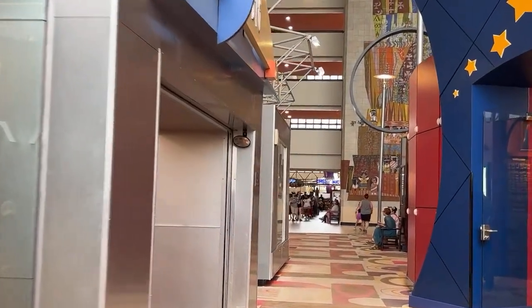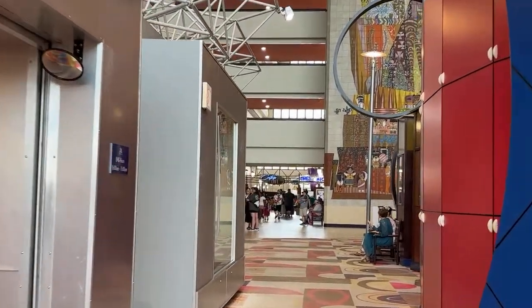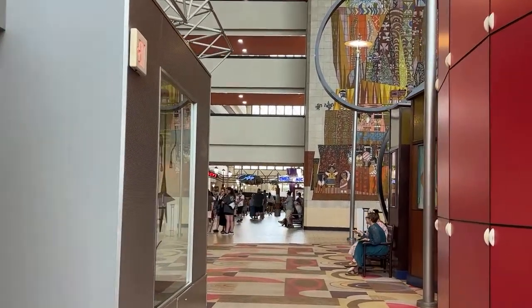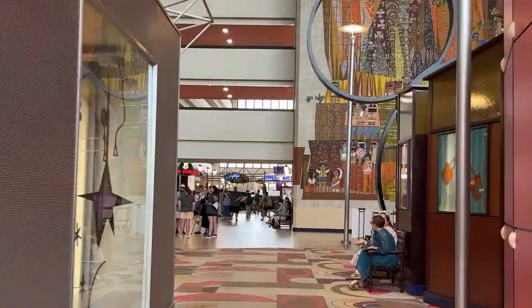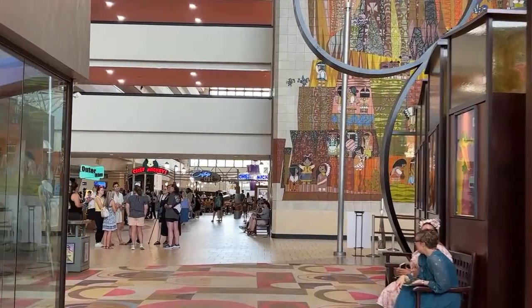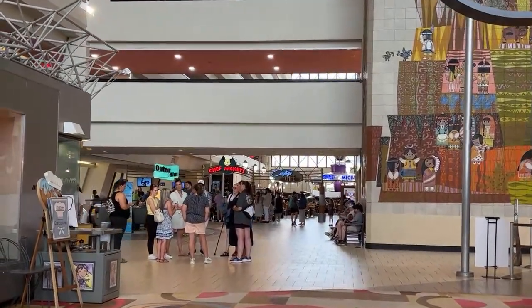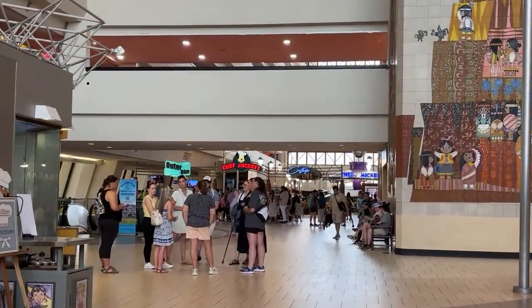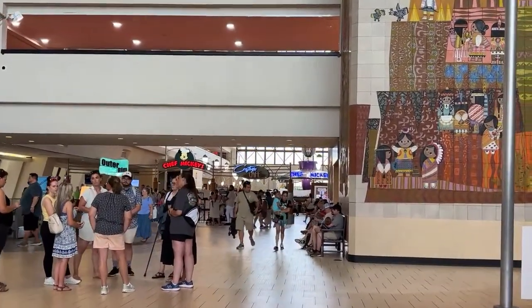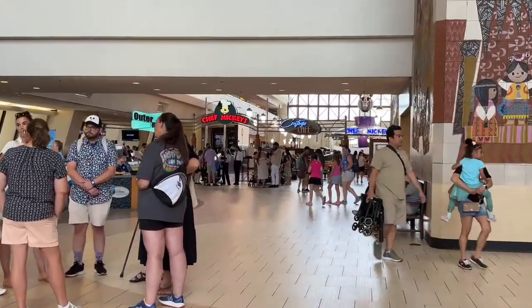They got 3 restaurants, all very different. They're all right next to each other. Now there's a restaurant downstairs I talked about, tomorrow morning we have breakfast reservations for, Steak 71. Now 71 represents the year this hotel opened and the year Magic Kingdom opened. This being one of the original hotels that was there when Magic Kingdom opened. So how cool is that to be an OG hotel? But up here there's 3.